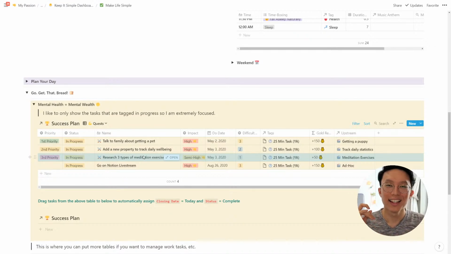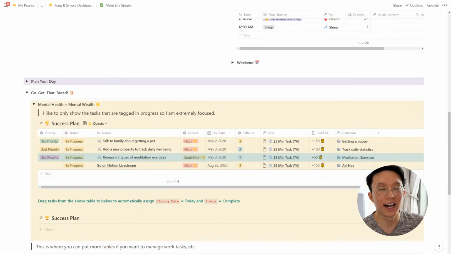But then what we want also is the intentionality of being able to say, well, I actually want to know that this is building towards my bigger objectives in life. This is building towards my greater objectives, my goals. And if I don't relate them in some way, I'm going to forget and I'm going to be demotivated because I'm not sure I'm actually doing anything that's relevant or useful for my eventual future. So this is how we fix that, how we solve that.